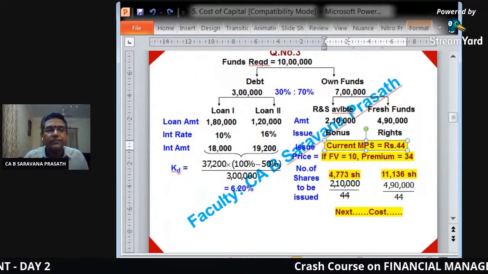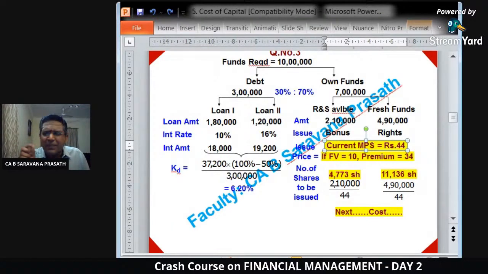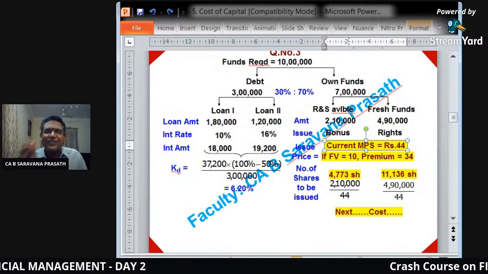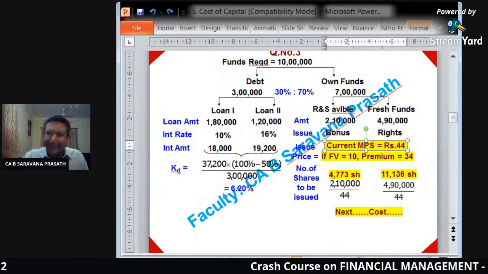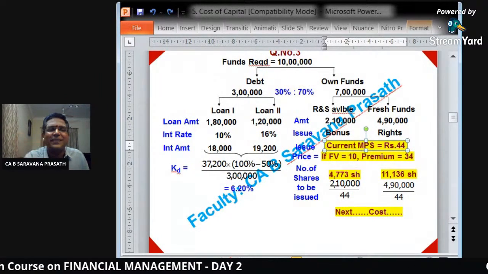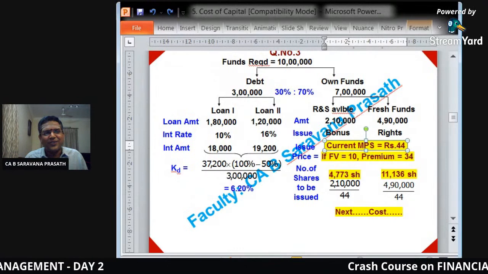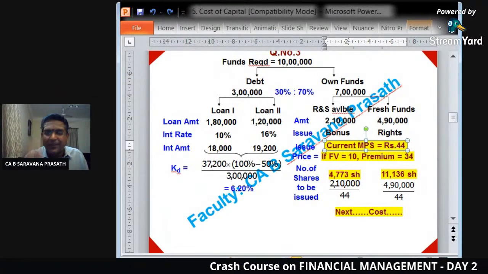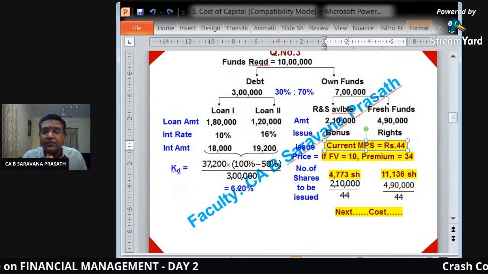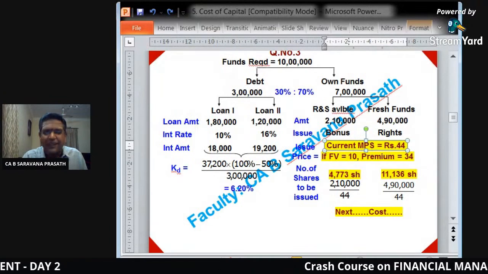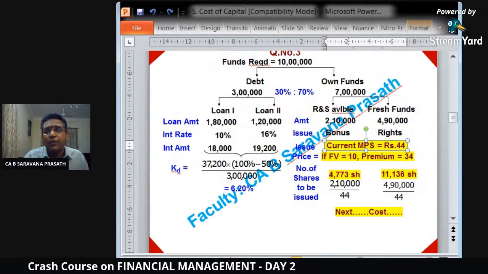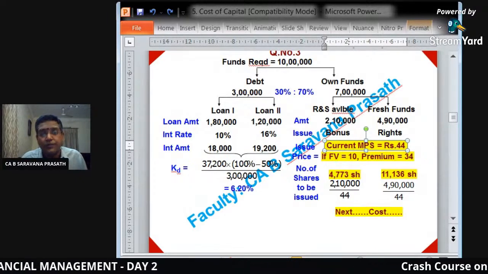Theory. Practically, what will a company do? It might issue slightly less than the current market price. Practically, say 42 rupees. Just to tell the shareholder, instead of buying from the secondary market, I am respecting you, I am regarding you, I am rewarding you. Therefore, please subscribe for the fresh issue. So consequently, the shareholder will be willingly subscribing because it is slightly lower than the current market price. So this is the practical factor. But examination, we go by theory. Current market price will be the issue price 44. Now, face value out of this 44, face value is an assumption.